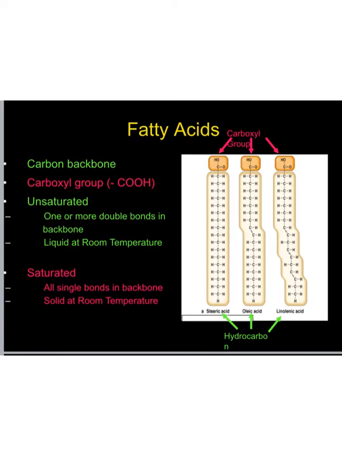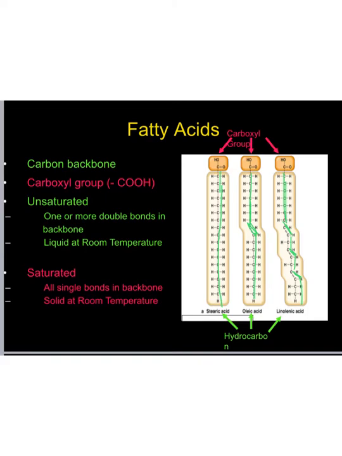Fatty acids always have that long carbon backbone. So remember, we talked about this back in chapter 4, I think, when we talked about how carbon was a versatile bonder. We talked about the different types of backbones. So here we have a straight chain hydrocarbon backbone, so all made of carbon and hydrogen. Here we have one with a double bond, so we get that double bond in there, which gives it a kink. Here we have one with a couple of double bonds, so every time we have a double bond, we get a little kink in the chain. But all of these are straight chain carbon molecules that serve for that backbone.